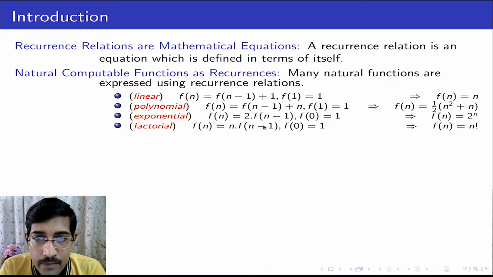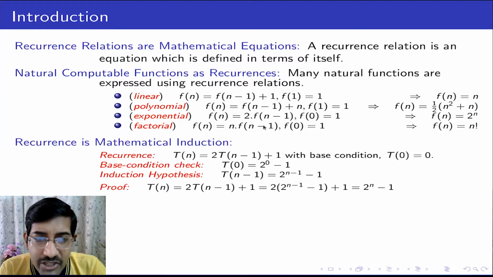You may rightly be thinking that this is related to mathematical induction, where we also describe the recurrence in terms of a function with a lesser number of arguments or lesser value in the arguments, and we have a base condition check. So suppose we have this kind of recurrent function with a base condition t0 equal to 0.